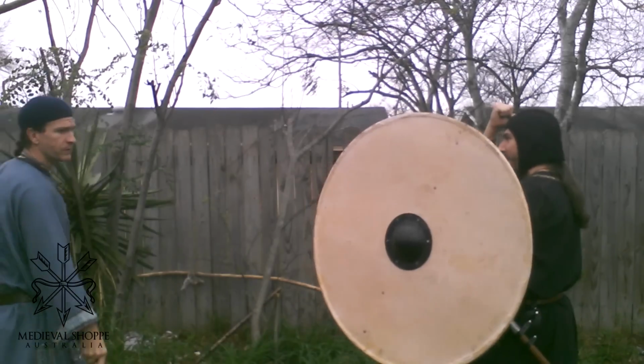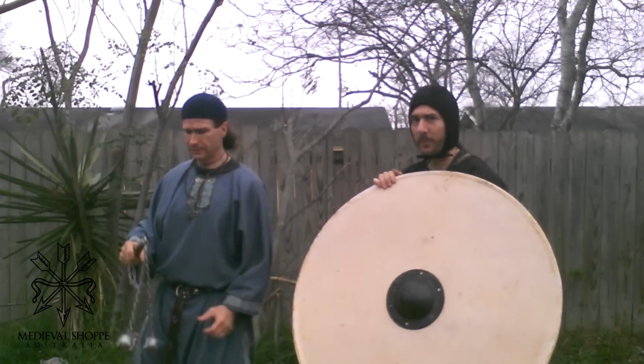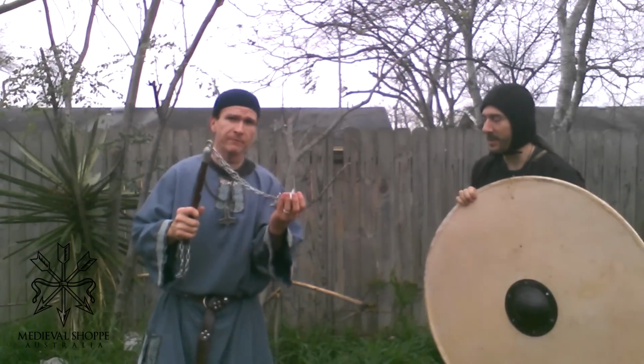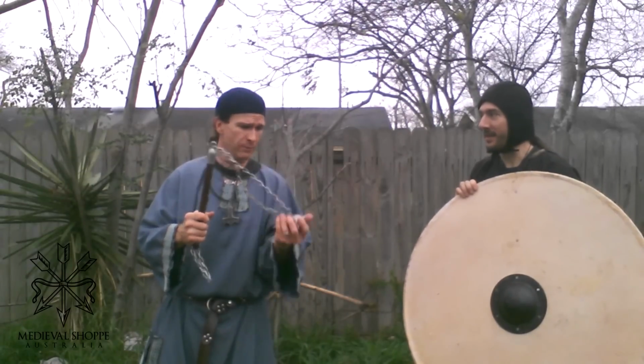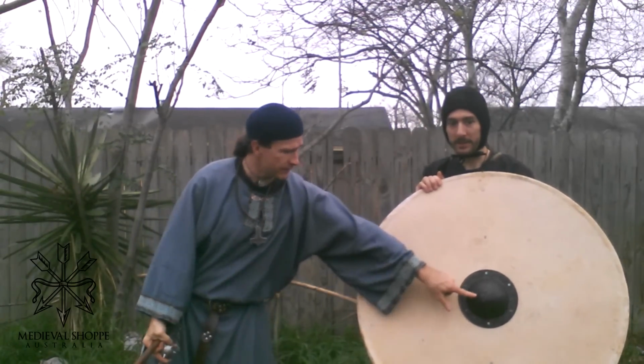Woo! No damage. I'm not seeing damage at all. The damage I'm seeing is stuffing. Superficial. It's superficial damage. This is amazing. Now remember, guys, this may be a crappy flail, but it has the mass and the weight. And even though it breaks up because it's pot metal, that's still a lot of impact on that.